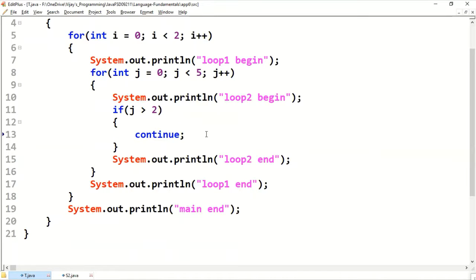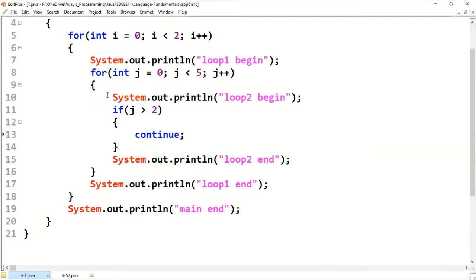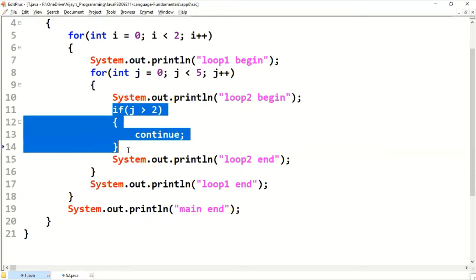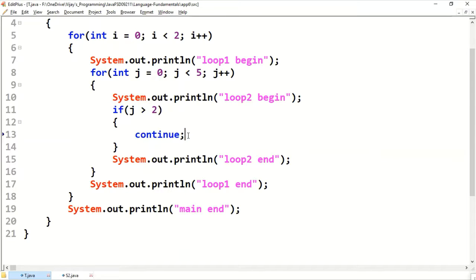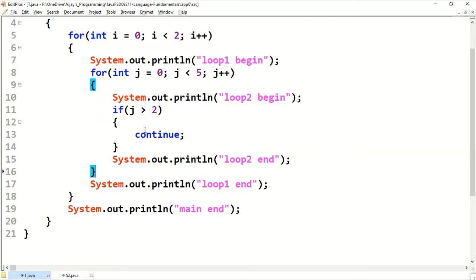Since we have not specified which loop, by default the inner for loop will skip to the next iteration, because in the inner for loop only we have specified the if block and then continue.